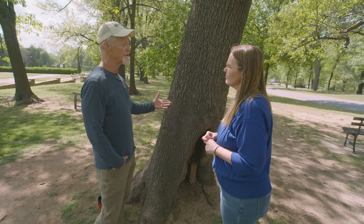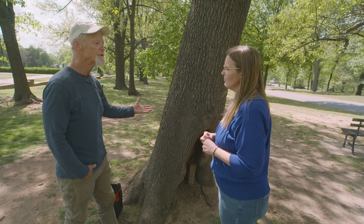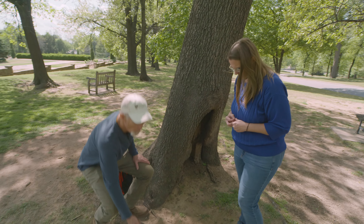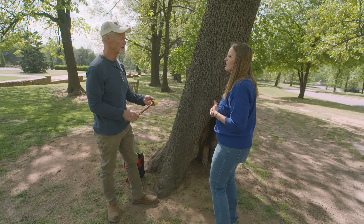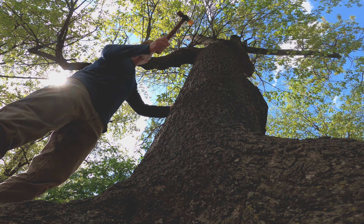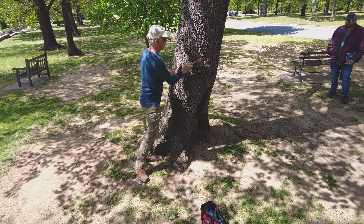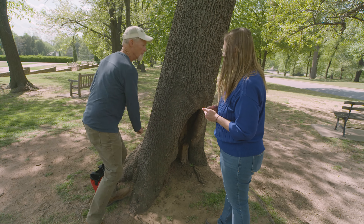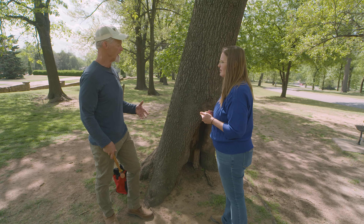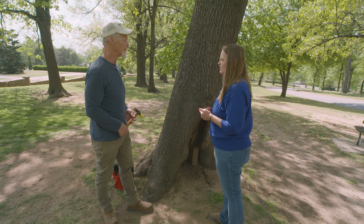But in the absence of a professional coming in, we often use some simple tools to do a test for decay. One common tool is the sounding mallet, which is a woodworker's mallet that you can tap to listen for that low, dull pitch that is associated with decay. And you can hear it in this tree — when trees have extensive decay, you will have a much more low pitch associated.